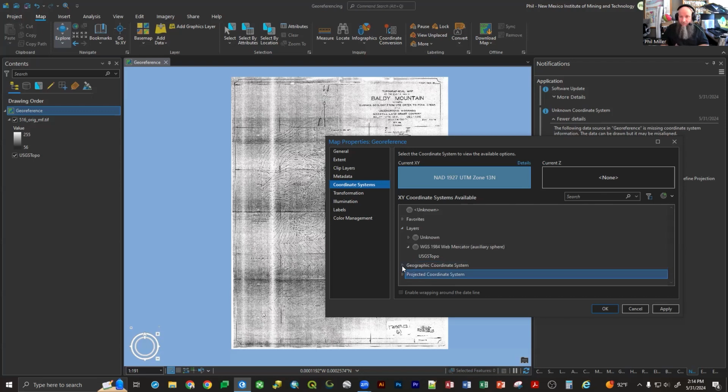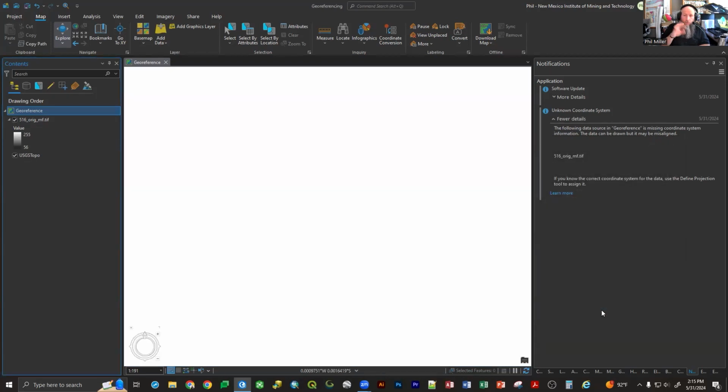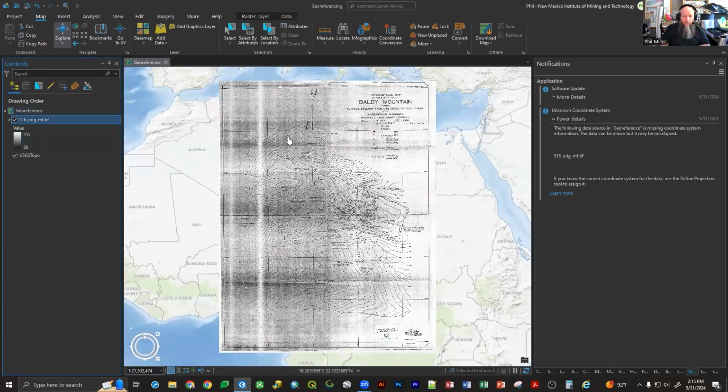Since we're in a let's-find-out-what-happens mentality, let's go ahead and go to geographic coordinate system, go to North America, USA, and just pick NAD 27 geographic coordinate system. Let's find out what's going on. So I'm going to click OK. We'll see that the coordinate reference system window changes. If I zoom to this layer, we now see that the image moved, and it's a byproduct of where the image is in reference to other things. We can still see that it's at 0, 0 for this bottom left-hand corner, but it did some weird things. It got much larger.